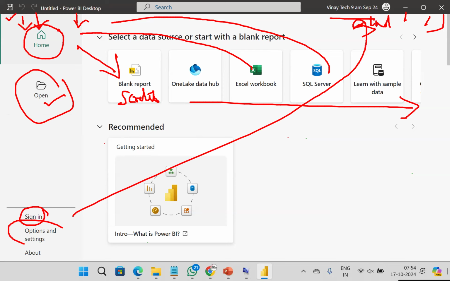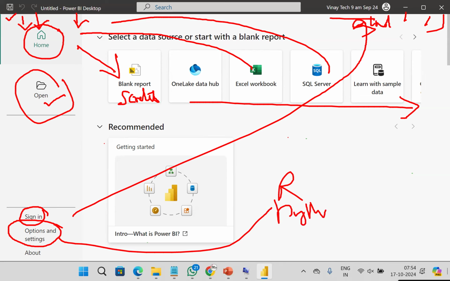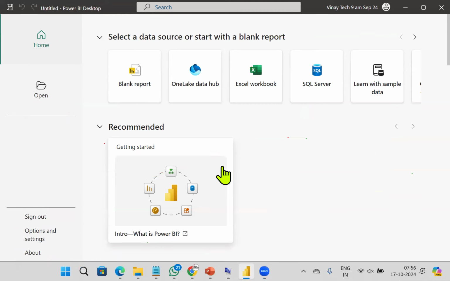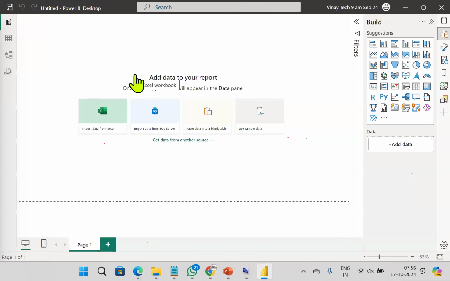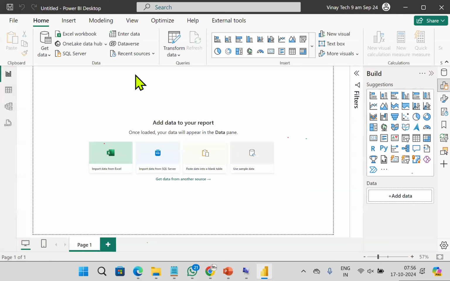There are options and settings I will explain later, but if you want to use R language script or Python language script in Power BI, or see Power BI content in Hindi or German language, it is possible in this area. But who installs, at what time, and what content you want to verify, so very basic options are available. I want to do the report from scratch, so I'm clicking Power BI Desktop. So Power BI Desktop is clearly visible.